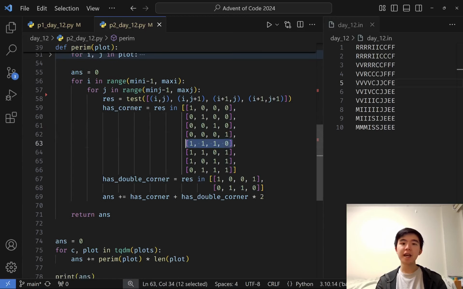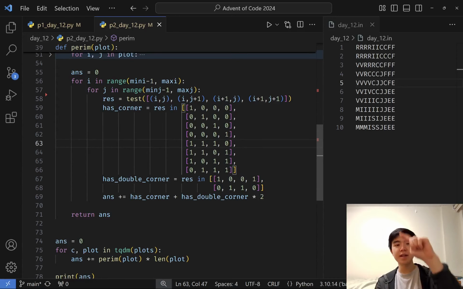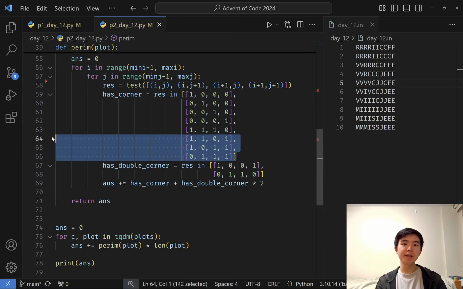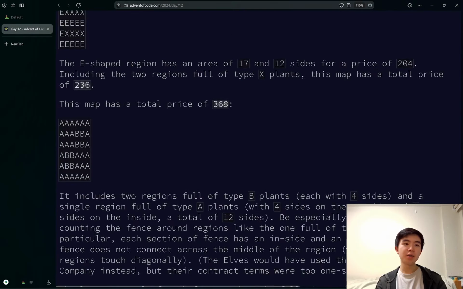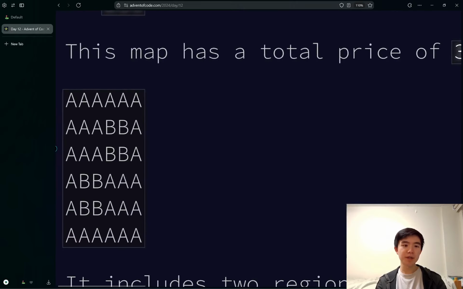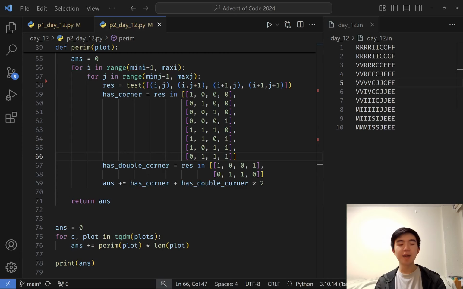The other case is a concave edge, where we have 3 that are inside the plot and the 1 that's not inside the plot. That's these 4 cases. And then recall there's also the edge case, where we have 2 sort of overlapping corners. So in this case, we have a corner here and a corner here. And that happens if there are 2 inside and 2 outside that are diagonally opposite. So that's these 2 cases.